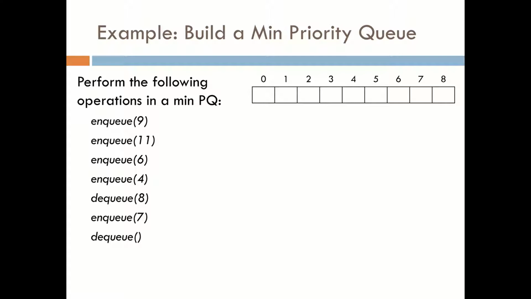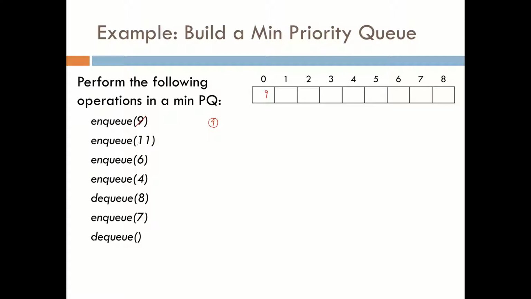And so we begin with the 9, and we add the 9 here, and our tree looks like this. We add at the end, and since it was empty, we added in the first element, and we try to heap that element up, but that has no parent, so there's no heaping up, and so we're done.